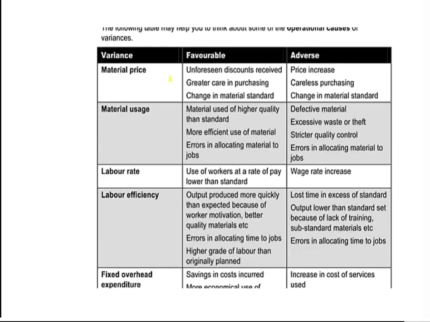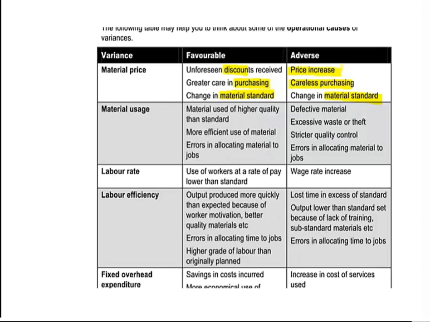So favourable variances then with material price can come about through discounts that we weren't anticipating, shopping around and getting a better deal, or perhaps changing the quality of the material. So perhaps buying cheaper materials. A change in the standard can also be an explanation for an adverse variance because more expensive materials obviously cost more. As does careless purchasing, so perhaps buying from any supplier because you're panic buying. This could be likened to perhaps going to the corner shop or a service station where you might pay a premium for goods which you could get in the supermarket cheaper. We can also have an adverse price variance if there's some kind of increase that we weren't anticipating.